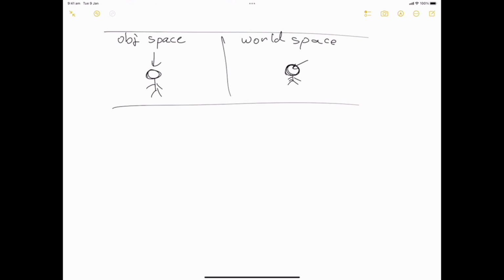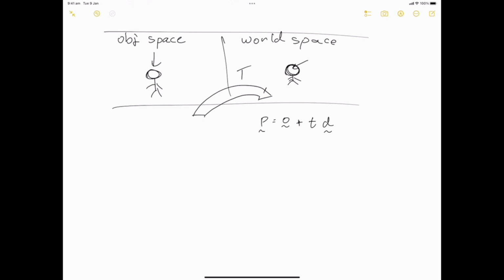So let's go to world space. In world space, the position we hit is given by the ray's origin plus the parameter t times the ray's direction. So let's say we have a model transform. The operation which takes the object and puts it into world space is the model transform.